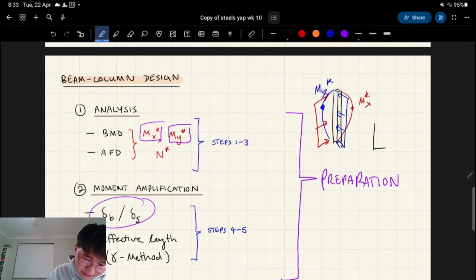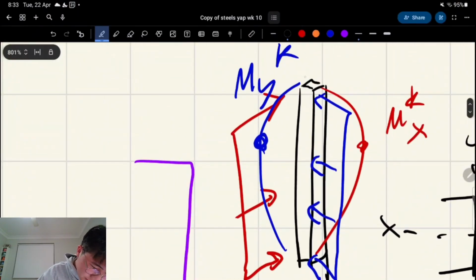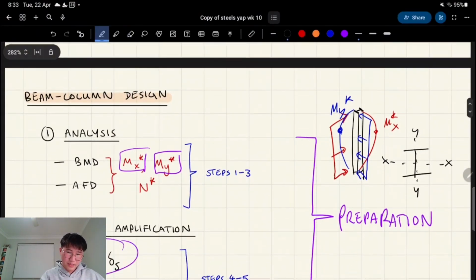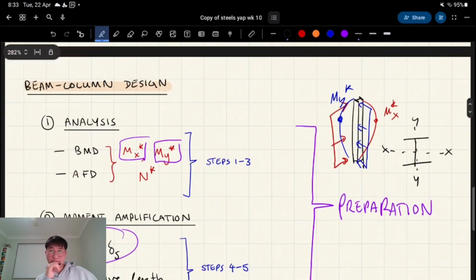That's based on this assumption of x-axis, y-axis. I didn't really draw that very well, but basically, whatever the major direction was, maybe I'll draw it like this, like an I-beam, right? I-beams like that, for example. Does that make sense?